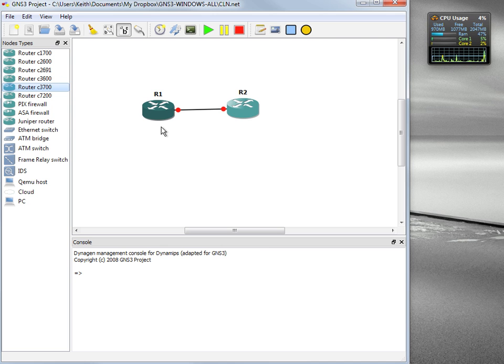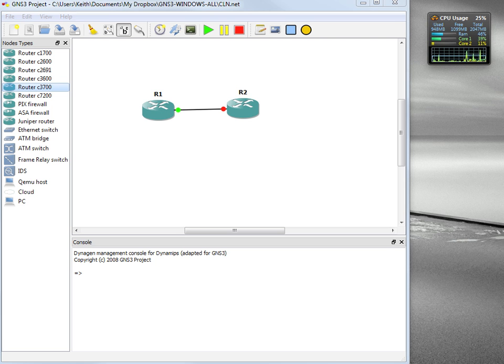Also, you'll notice my CPU over on the right is going to be kicking up here quite a bit as it continues to start. I think I clicked on start. Pretty sure I did. Although it's not responding anymore. That's great. I love a good Windows box. All right, so I'm not going to panic yet. I'm going to let it sit there for just a moment and think about life. There we go. Okay, so it considered life in the background, is starting all the dynamips and everything else that's actually running this. So now it's started, and my CPU will be going up in a moment.